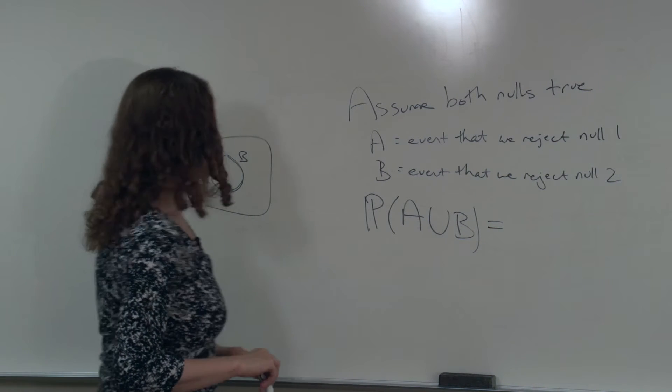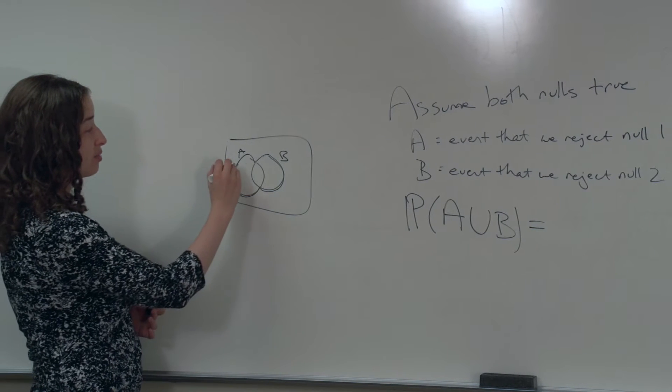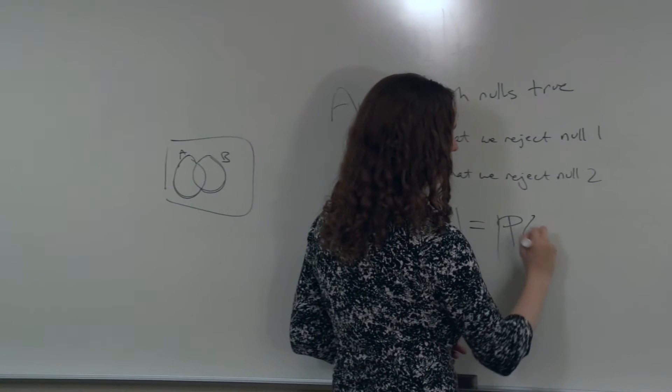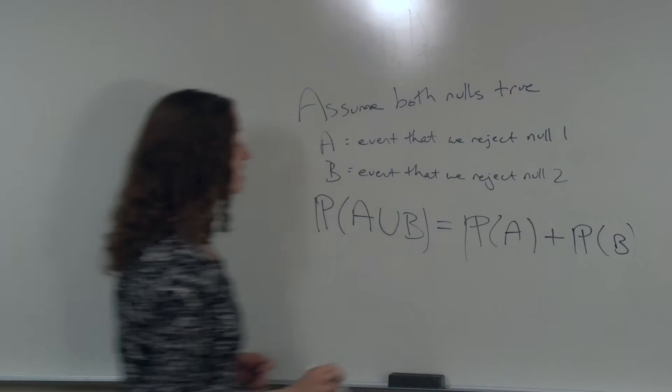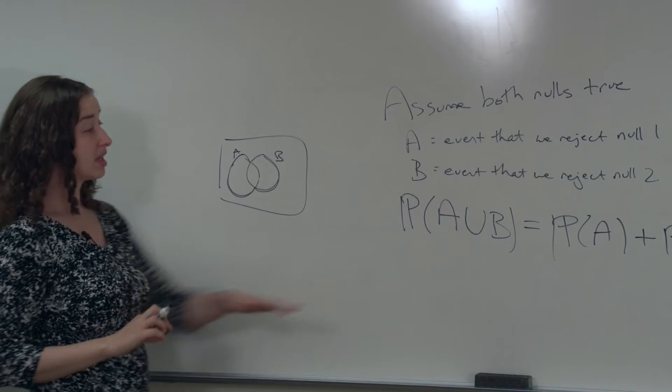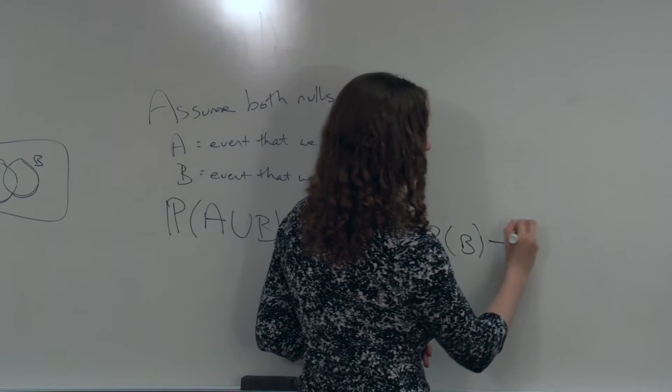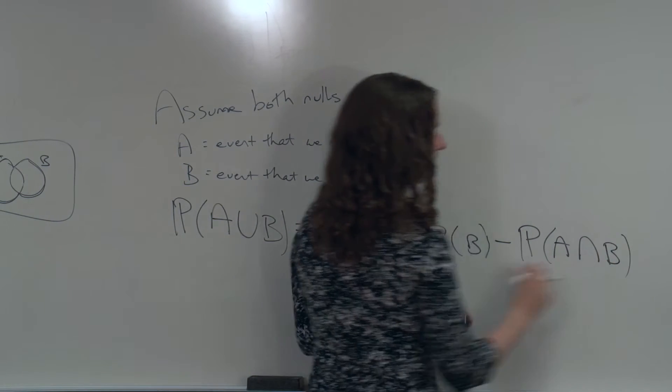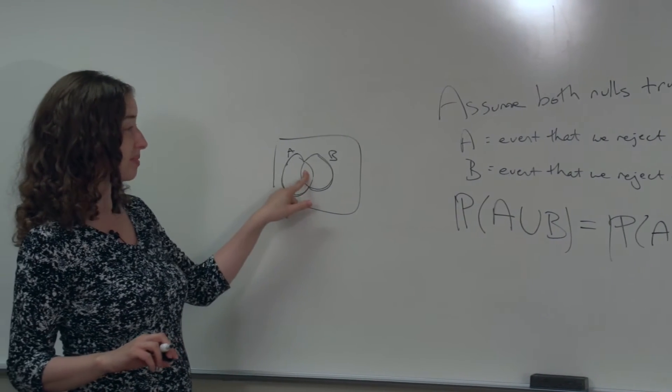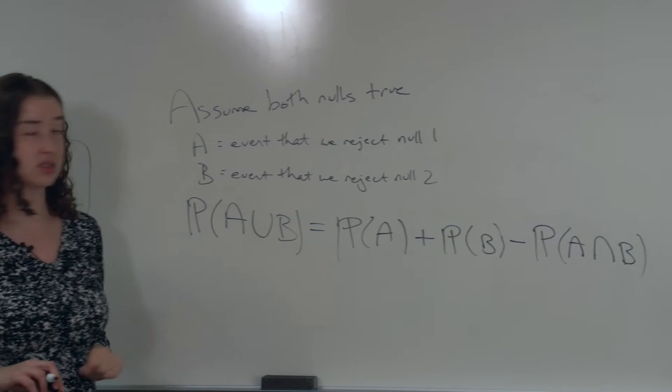What's the probability of A or B? Let's look at this picture again. The probability that either A happens or B happens is the probability of A plus the probability of B, but we're going to need one more thing. The problem is we've double counted this middle part, because that's part of A and part of B. So the probability of A or B equals the probability of A plus the probability of B minus the probability of A and B. This symbol here stands for intersection, and it refers to this overlapping part of the circles. Because this overlapping part is counted twice, if we add up the probability of A and the probability of B, if we subtract it, then we're going to end up with this union here.